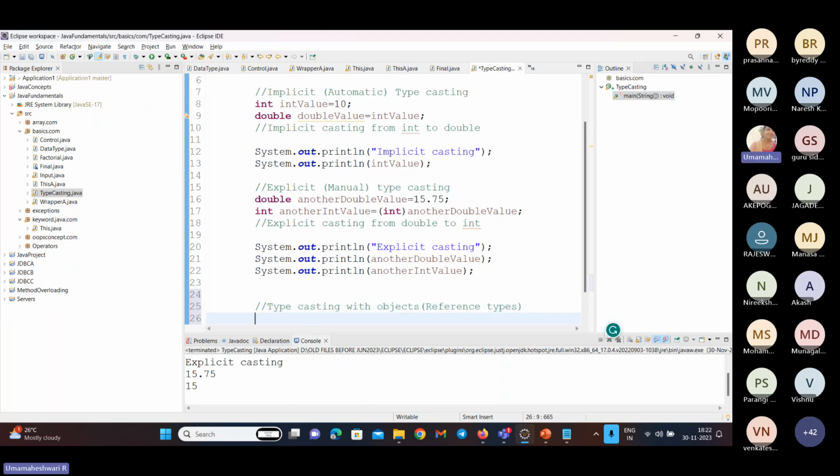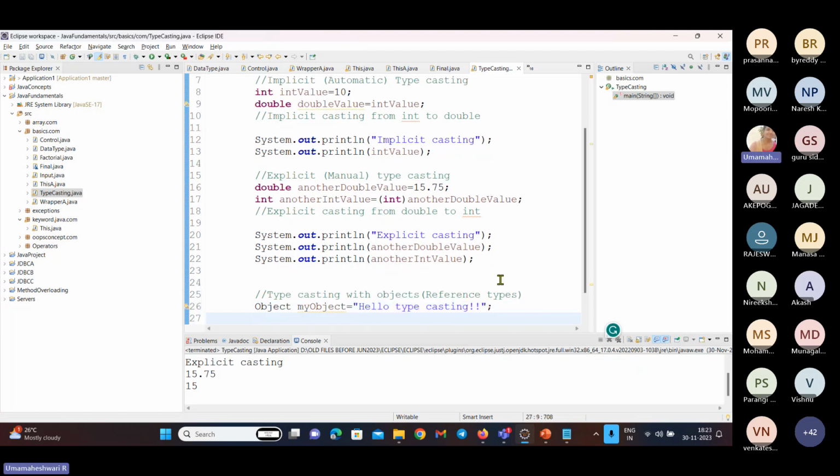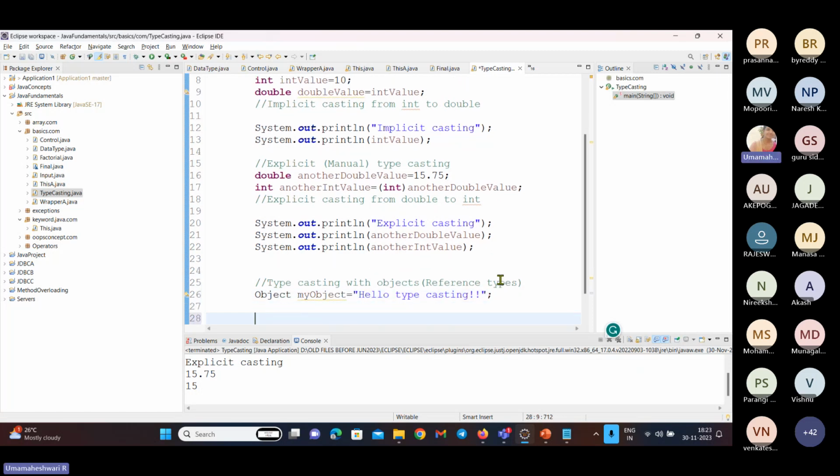Here I'm just creating an object with an object name, my object equals "hello typecasting". And after this, I'm creating a string, that is the data type, and my string of.